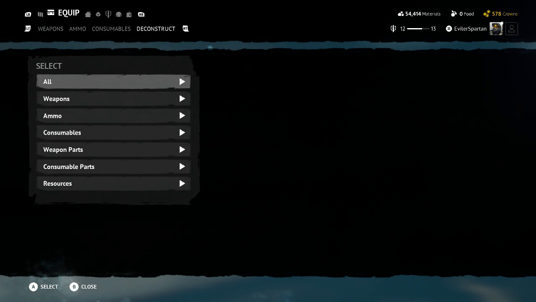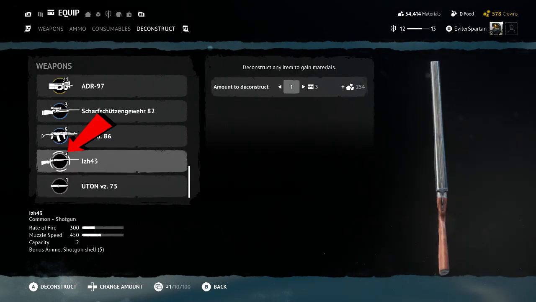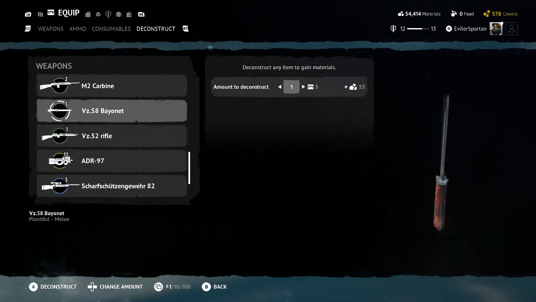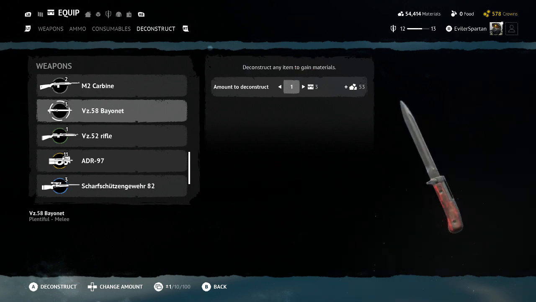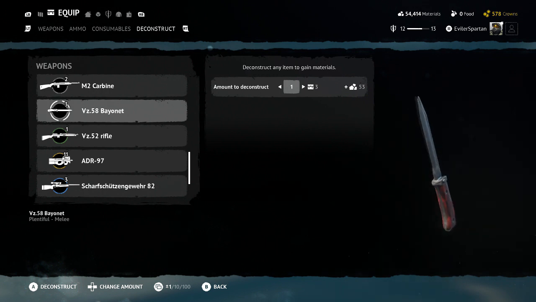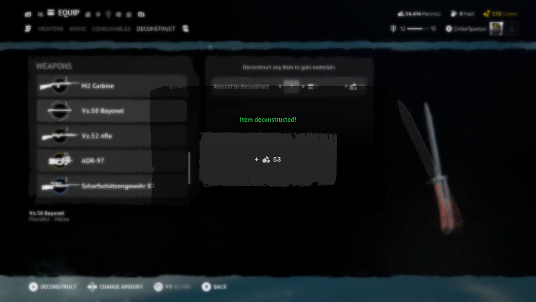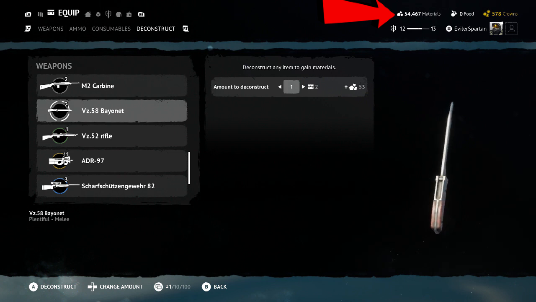If you hit the right trigger again, you'll see the deconstruct tab. If I click on weapons, I'll be able to see the weapons that I have. The little number you see above the weapon is how many you have available. If I go to this bayonet knife and I want to deconstruct this, if you look in the center column, you can see how many I'm going to deconstruct. That little chest sign is actually your stash. I have 3 knives stashed away, but I'm going to deconstruct 1 and it'll give me 53 materials. I'm going to deconstruct now, and I get 53 materials. If you want to see how many materials you have, look on the top right corner and it'll show you how many materials you have total.